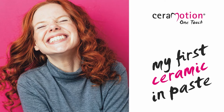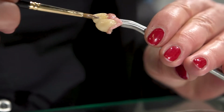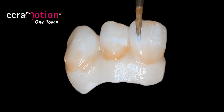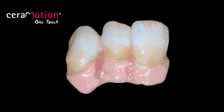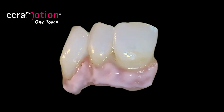ceraMotion One Touch is the first veneering ceramic in paste form worldwide. ceraMotion One Touch are 2D and 3D pastes that have been specially developed for the pink and white aesthetics of all ceramic restorations made of lithium disilicate and zirconium oxide. The classic ceraMotion One Touch set has been extended with the assortments No Limits and Pink.